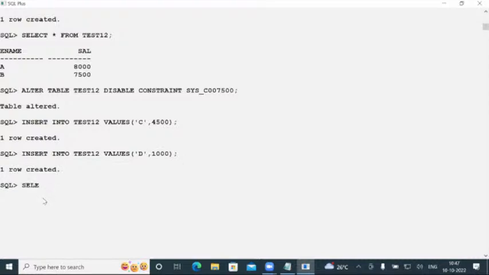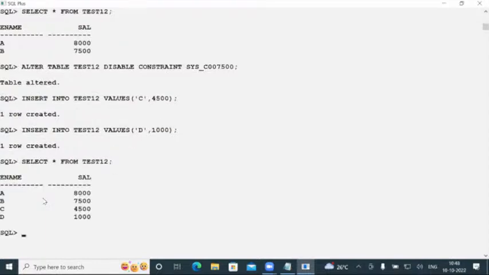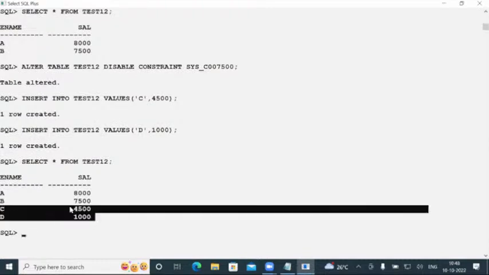Finally, come back and see test number 12. Now 4,500 and 1,000 are both allowed. Why are they allowed? Because my check constraint is in disable mode. So this is the advantage of disable.